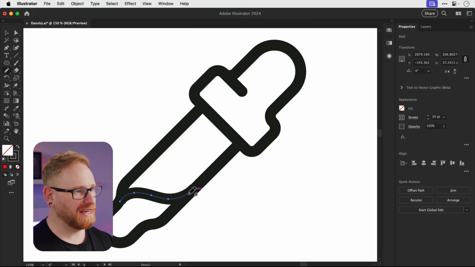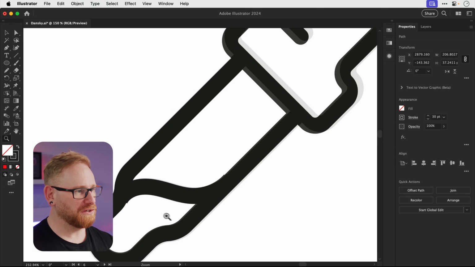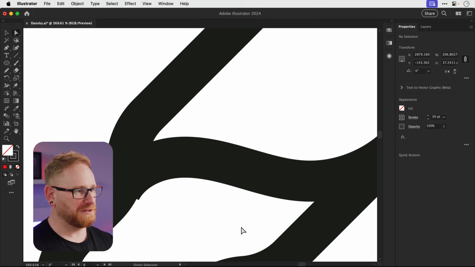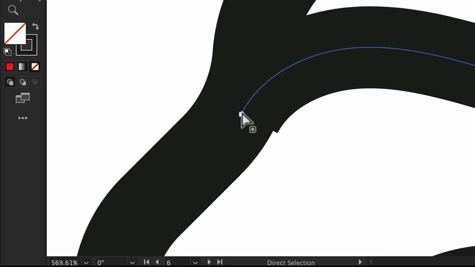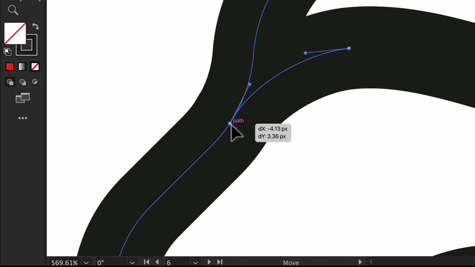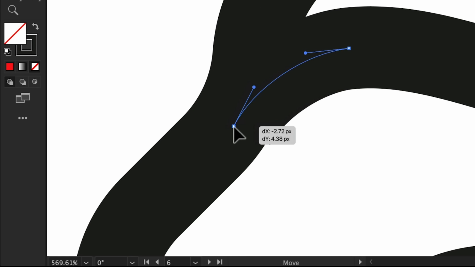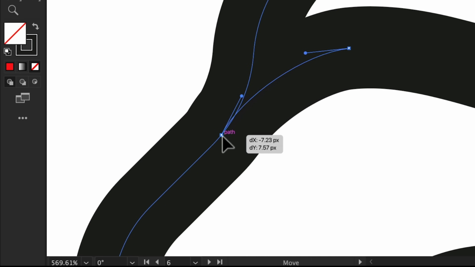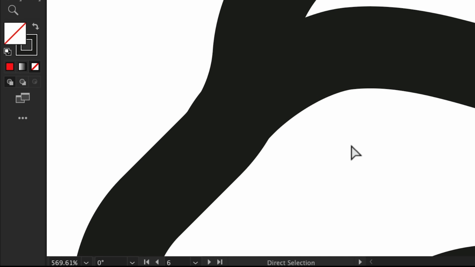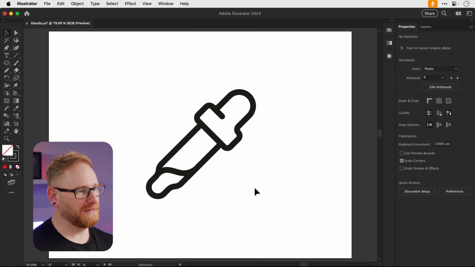And if you do get any little bits like this, we can just zoom in, grab that direct selection tool. And where are you? There's that point. And we can just pull that around. And of course, the dimensions are covering exactly what I want to see, which is just really helpful. There we go. That'll do for now. And this is great because sometimes in Illustrator, you want to draw more organic shapes that feel a bit less precise. Okay, so we've created an icon design with a very linear style, but how do we easily add color to all of the different segments?